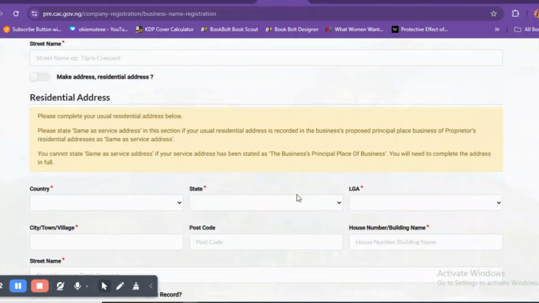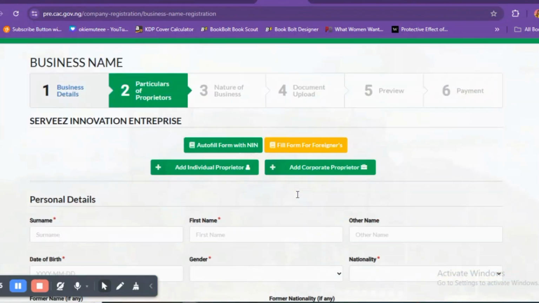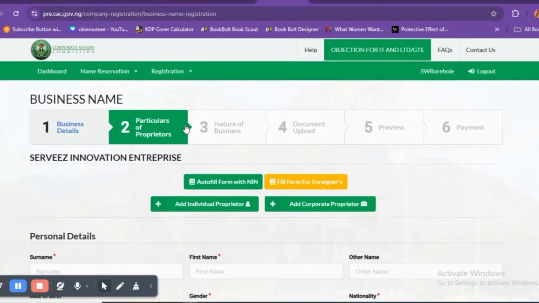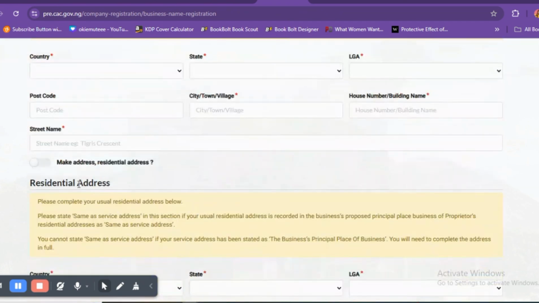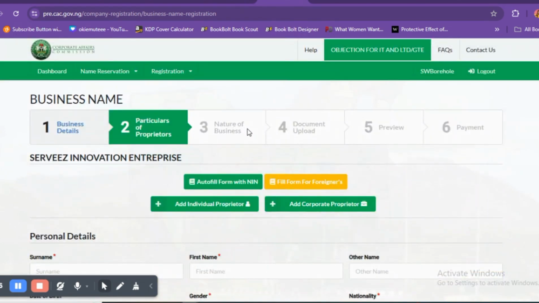And another thing again, even if you're able to come back and edit it, the moment they generate an arrow for you, let's say for example you've ticked everything and you forgot to untick this option of hide residential address, and then you've gone ahead to put in your nature of business, you've gone ahead to upload your document, you've gone ahead to preview, and even gone ahead to say continue to payment.